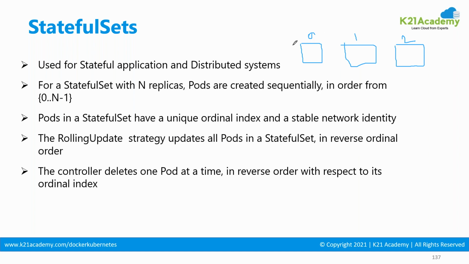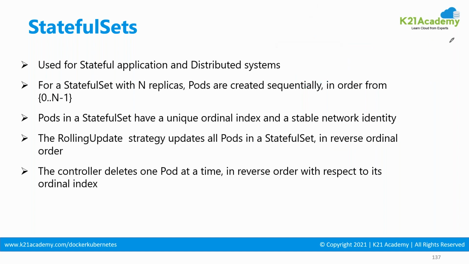So what happens whenever you try to upgrade your stateful set with the new version of the image? First of all, it will do the second one, then it will do the first, and then it will go for the 0. So this is called the reverse ordinal index. Okay? Okay, understood. Yeah.